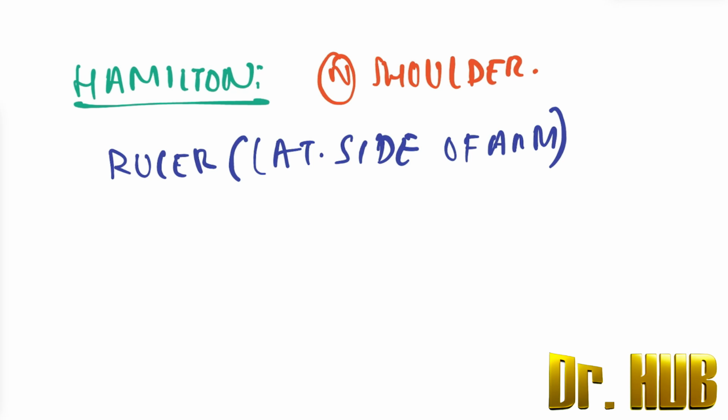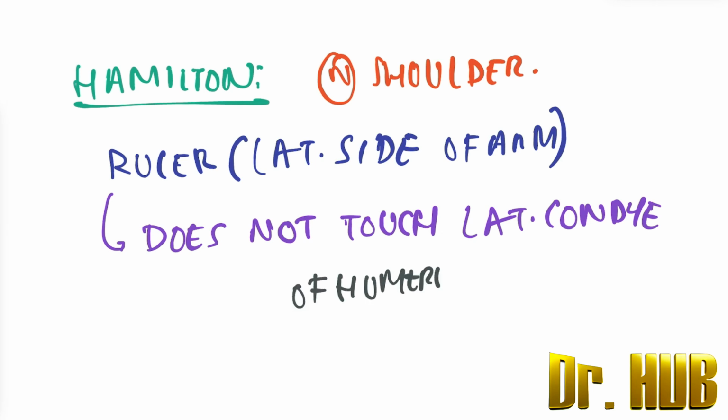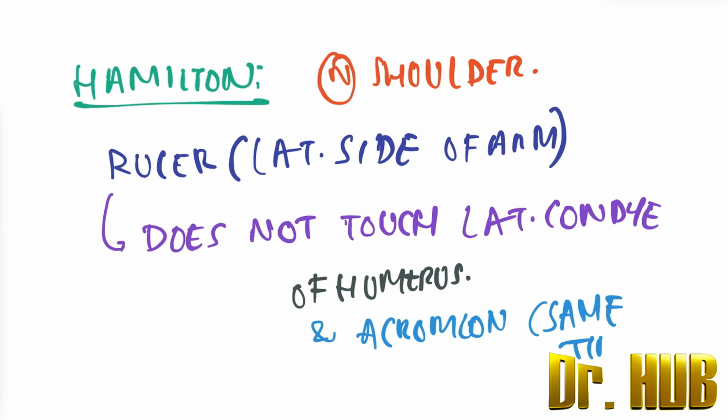In a normal shoulder, the ruler will not touch the lateral condyle of the humerus and the acromion at the same time.